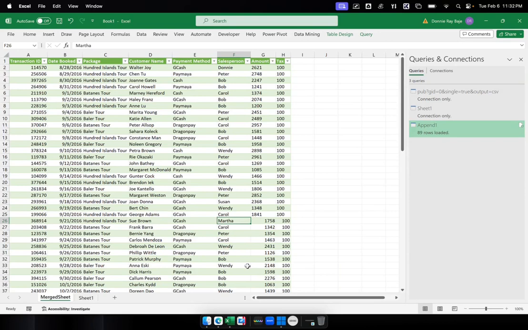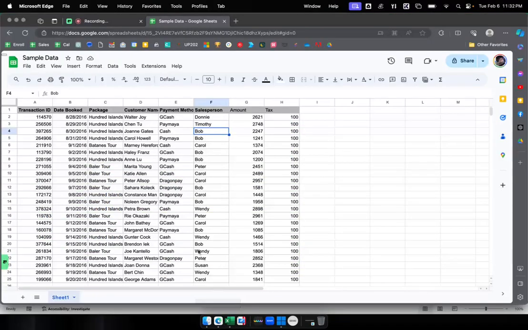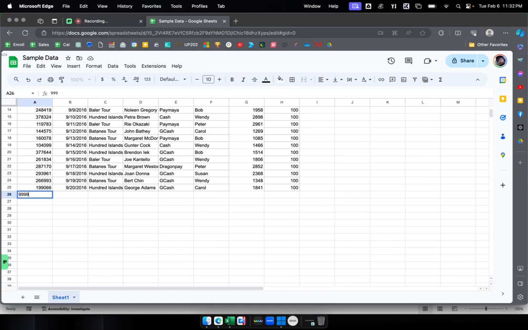What if you added rows? Okay, so I will go back to my Google Sheet, and I will add something here just to show you what will happen if you added more rows, okay, to your Google Sheets. So let's say this is, we have another, oops, a tour package. So for those who are not familiar, these are places in the Philippines, okay, where I came from. So we have John Smith, and then we have some cash coming from somebody who's not in the list. Let's say Mario 2,999, and this one 999.